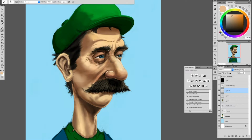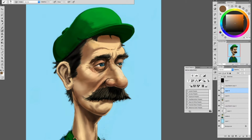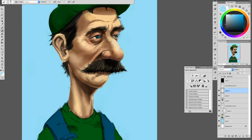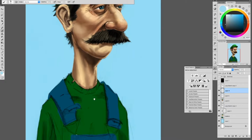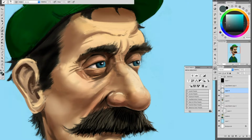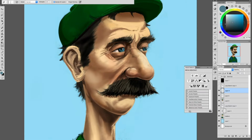So that's pretty much the backstory to the idea of this painting. I guess I'll jump back into the technical stuff. So now the face is in a pretty good spot with the sketch almost completely gone.